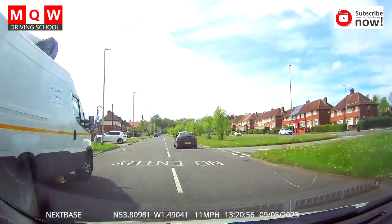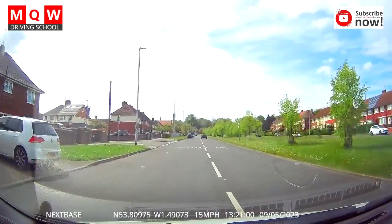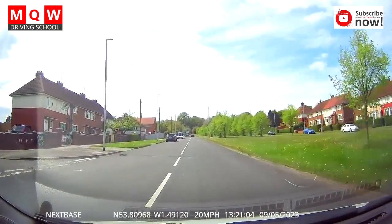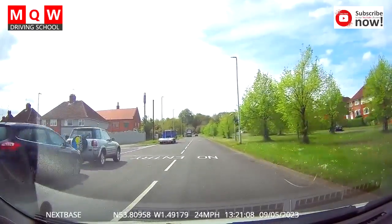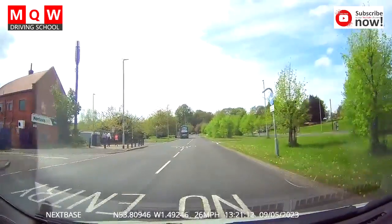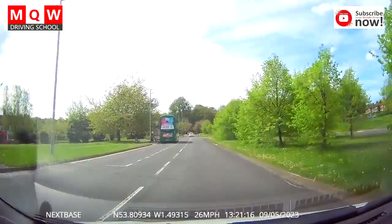See now again, last minute lane change, not making good planning. It happens so many times on the test that you can see there is a car on the left lane and you still want to drive, and when you reach close to the car, you want to change the lane to the right suddenly. So again, nothing to do with this. Again and again, so always make sure you do it properly.